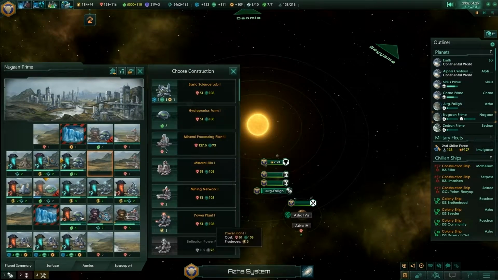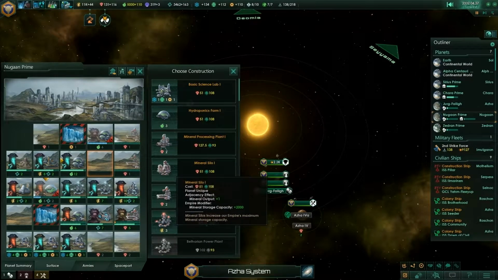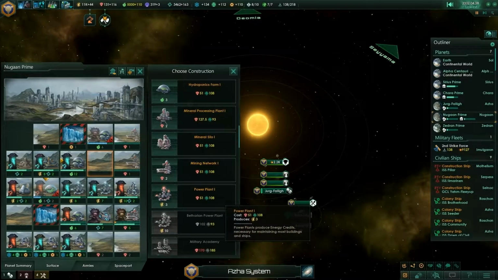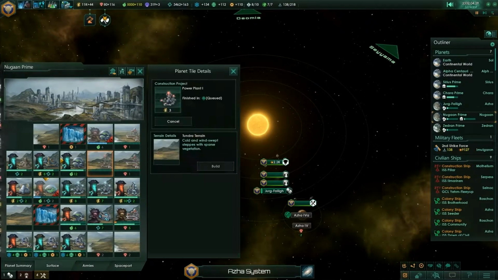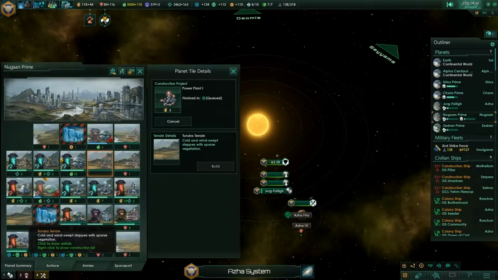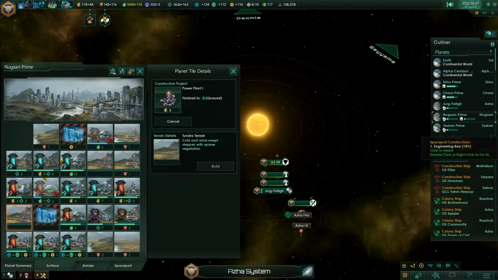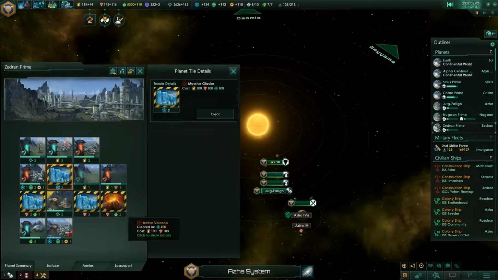But even more importantly, I might actually want to have a look at what I can put on these other ones. Extra capacity for storing minerals is an option. I might want to consider putting more power production facilities down. Power plants, always welcome additions, I would say. Research complete. Good, look at that. We can actually clear these entries here as well.